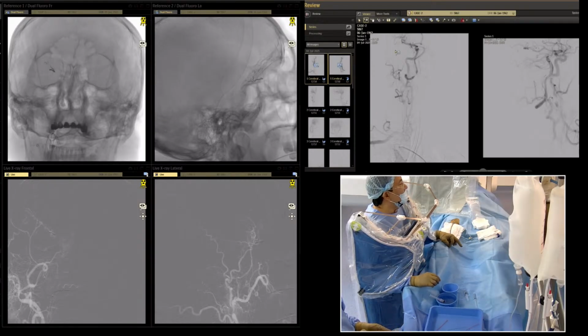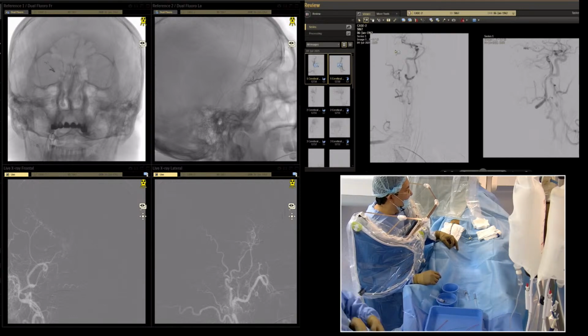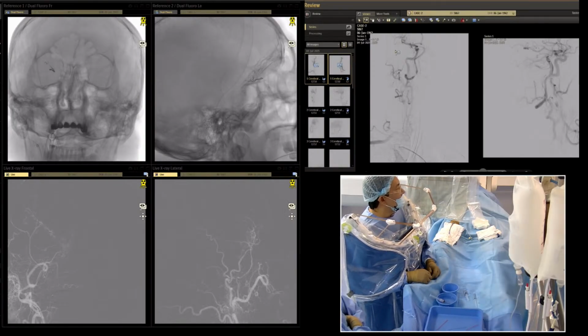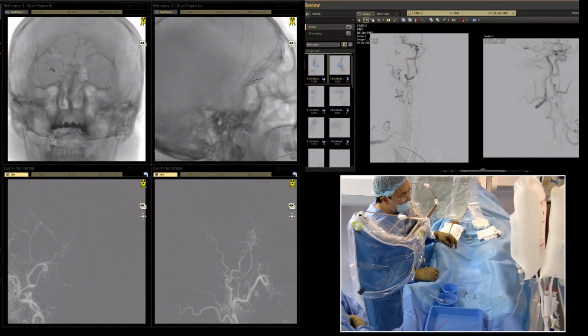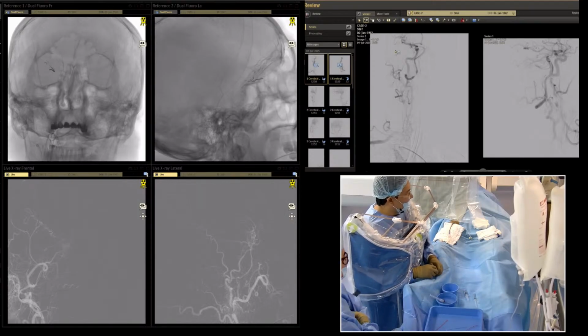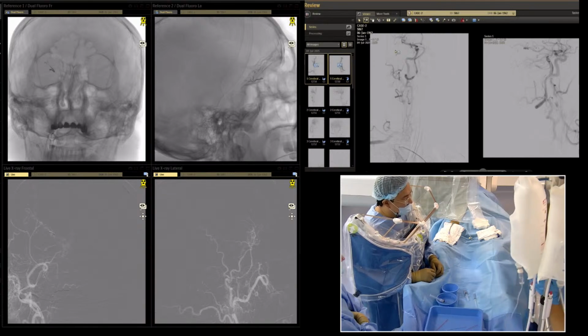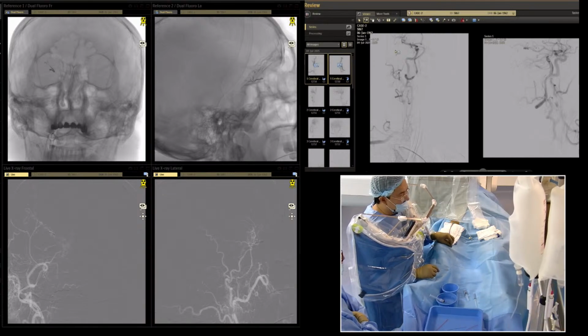Okay, the guiding catheter is 8 French. In the case of complex balloon assist catheterization, I prefer to use 8 French, and I think the practice I started after, yes, I exactly started after visiting the Essen in 2012.